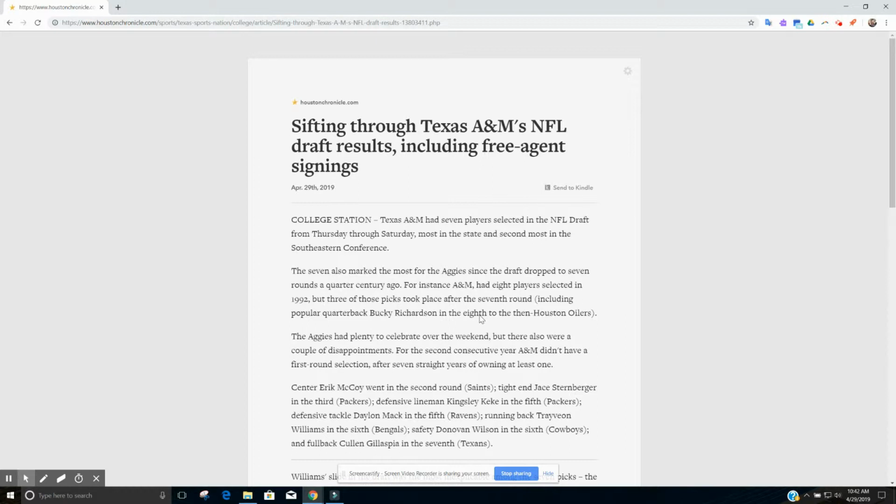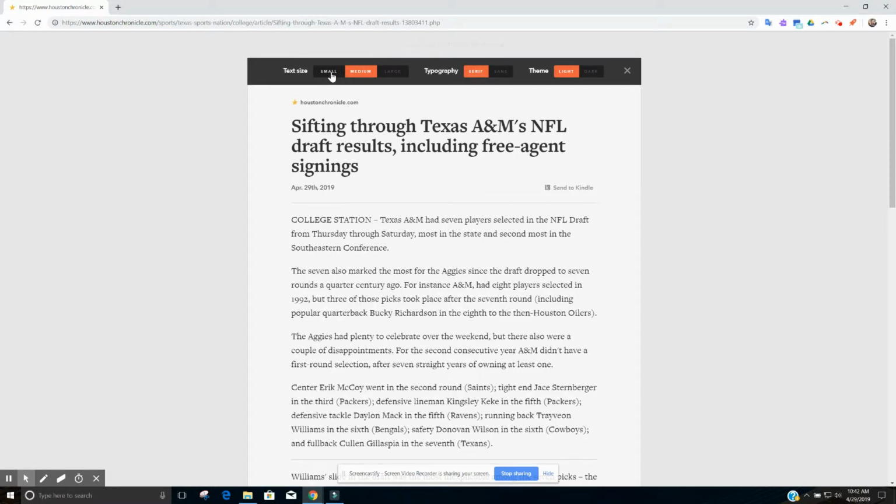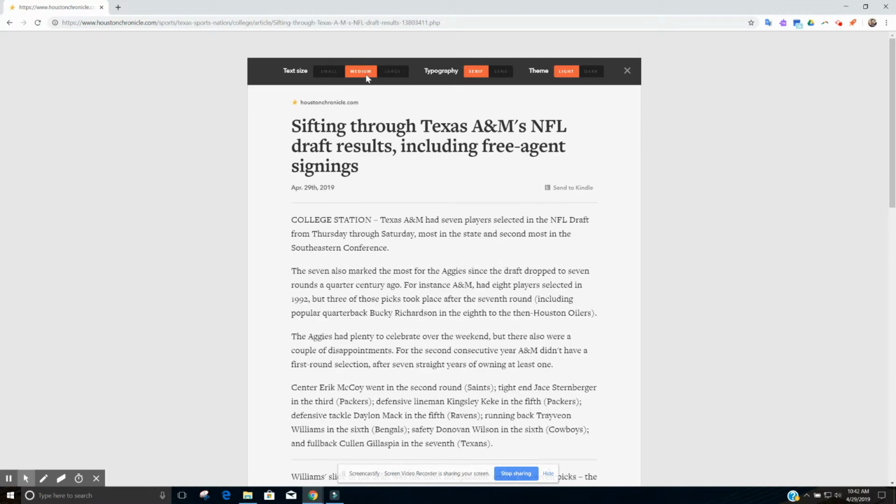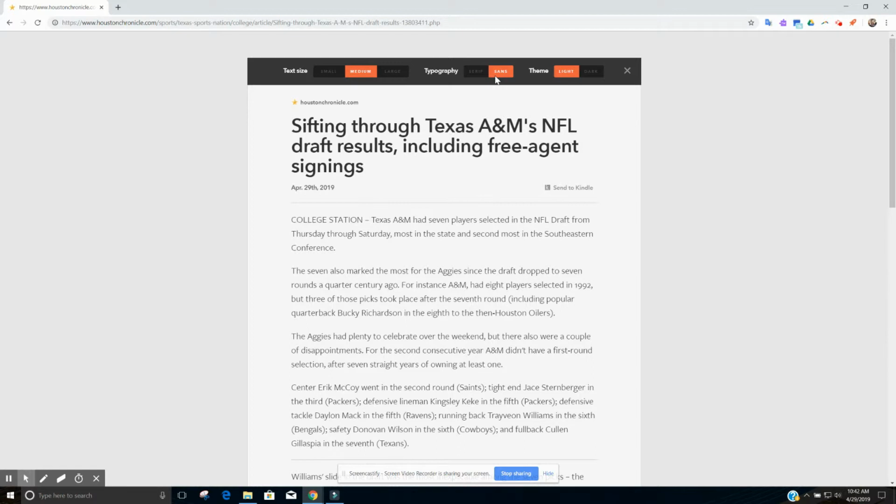But the cool thing about this reader feature is that it has some accessibility features to it as well. So if you click on the little gear icon for settings, we can change our text size, making it smaller, medium, larger, easier to read depending on how your eyesight is. We can change the typography. We can go from serifs, and then we can take away the serifs, so sans serifs. Sans serifs has been shown to be easier to read for dyslexic students and just students in general. It's easier to read font without serifs on it. So if you have students who are struggling readers or having issues, may make sense to turn on sans.